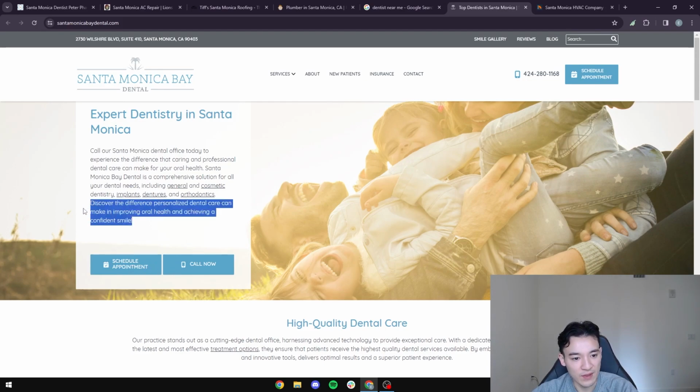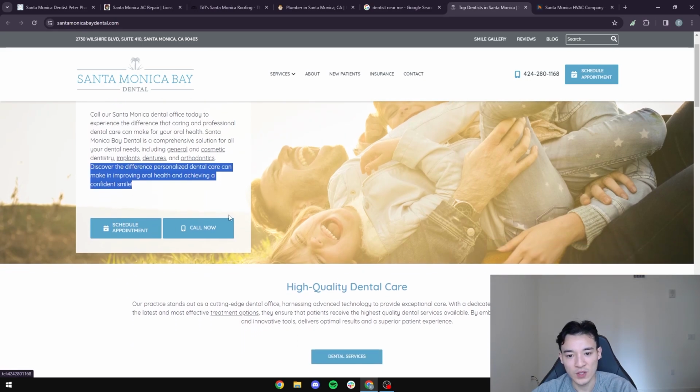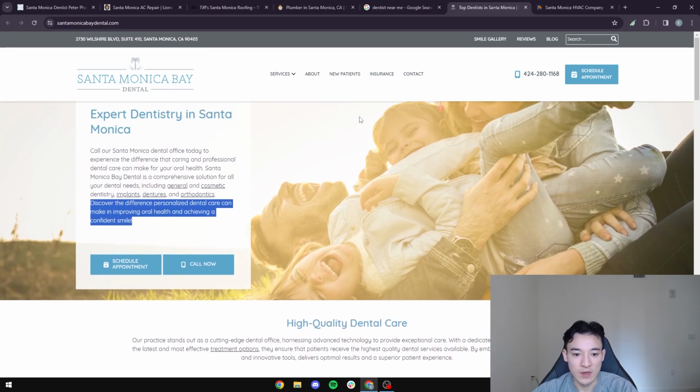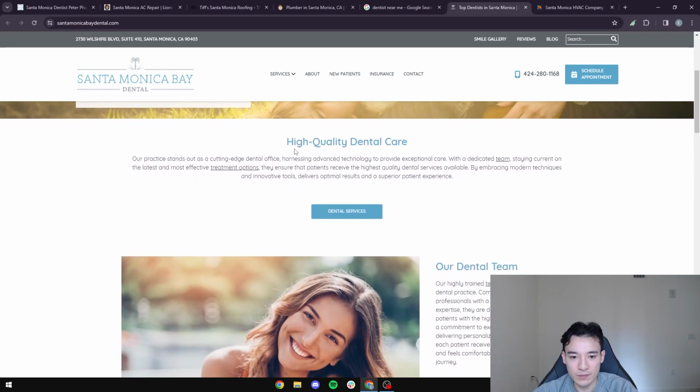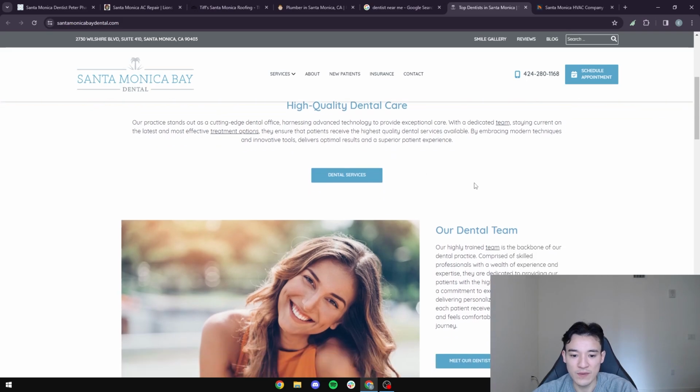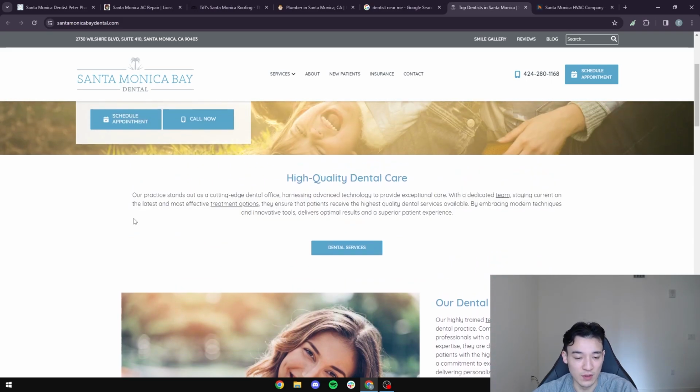And you don't need to have this specific here. If I remove that, great, more copy for them to read. Not too sure about the background. It's a little too bright. Maybe change something here or even make the text darker, right? It does matter and makes a difference. So now when you say high quality dental care, this is where I would maybe add testimonials at this point, right?